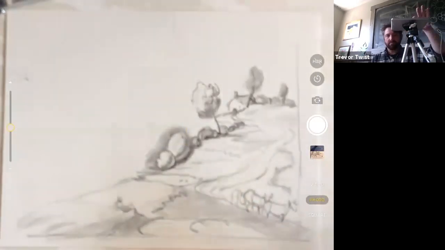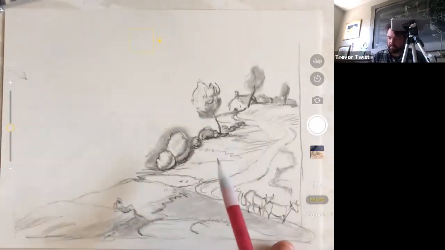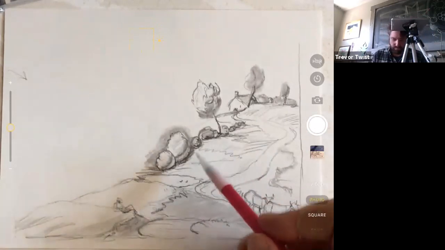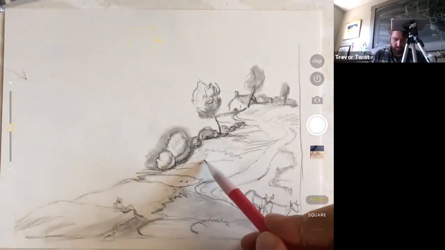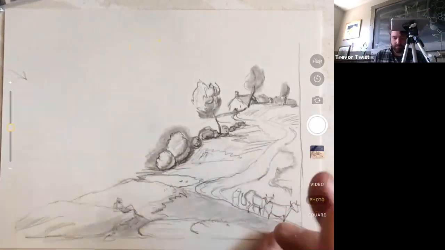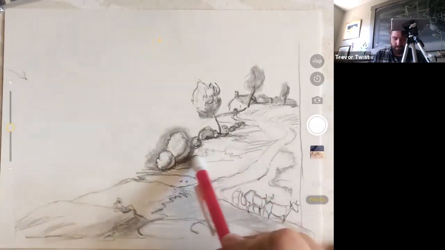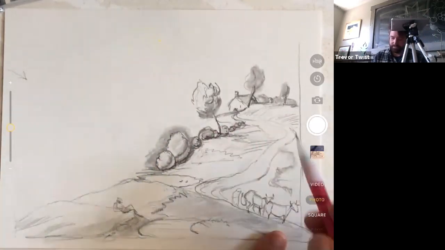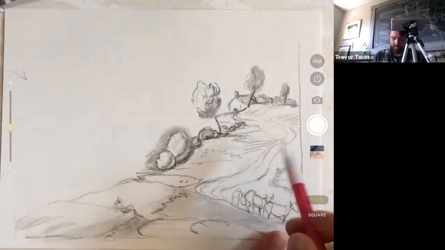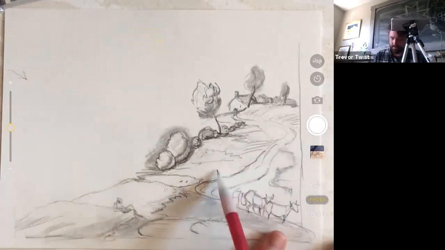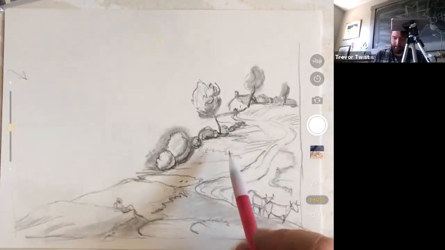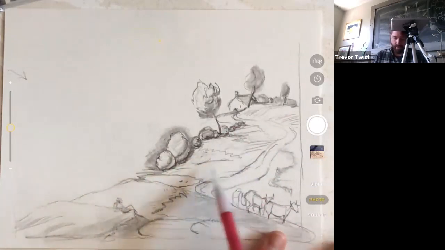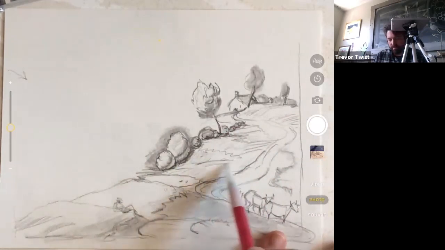Useful, but not to be overdone. So I'm going to create my little valley here.